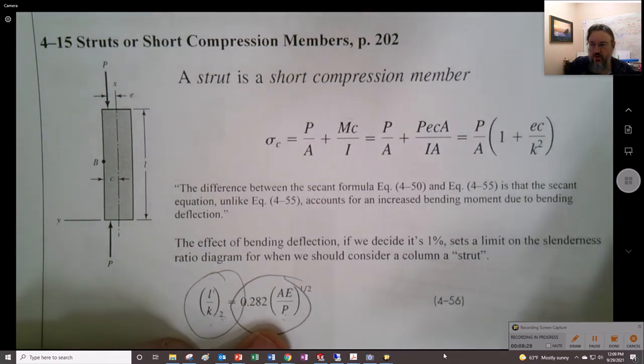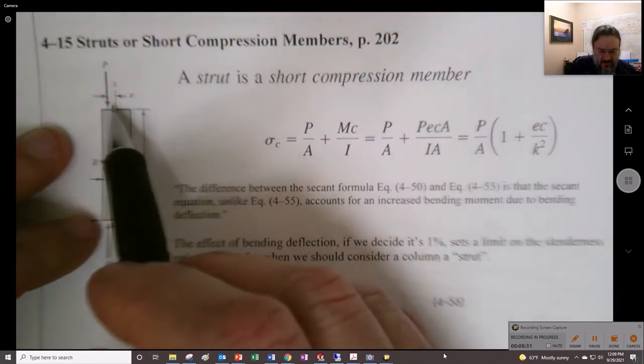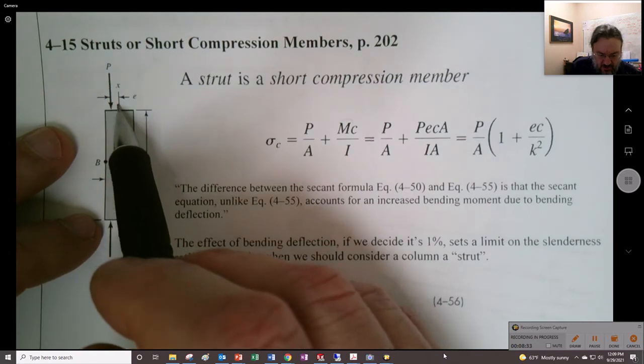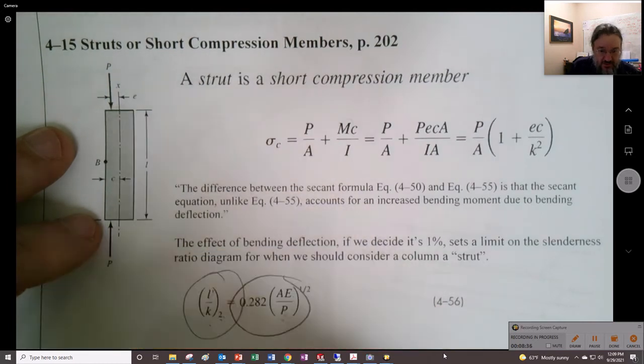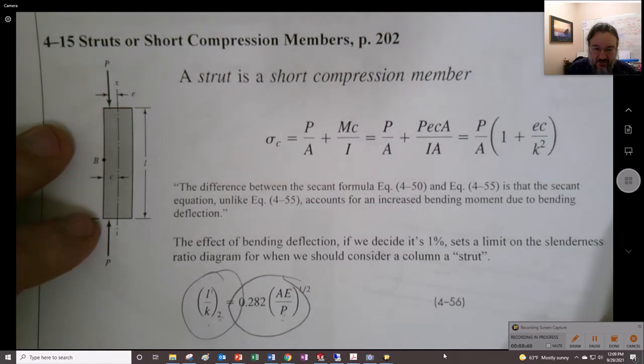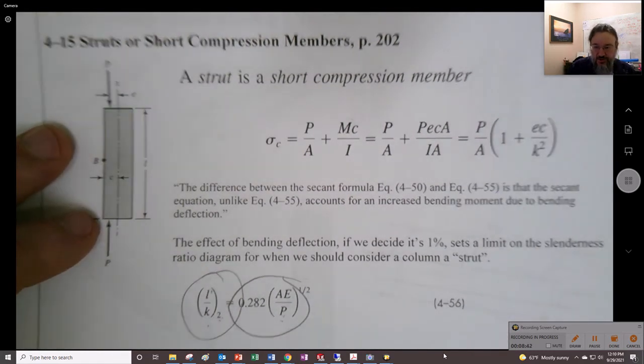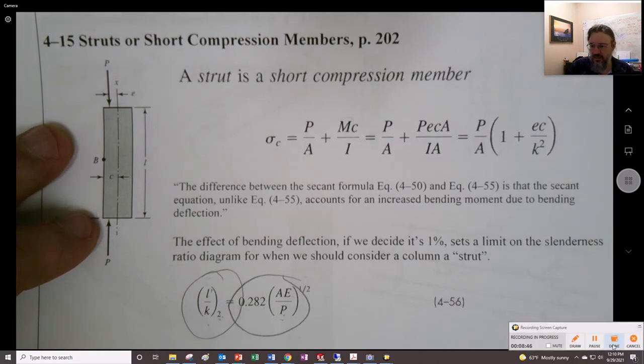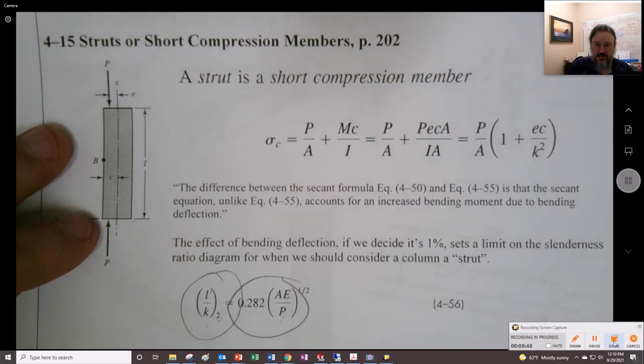But we should know of its existence, right? But by the way, this kind of assumes that the force is going to be kind of not down the center of the piece. So I just wanted to bring that to your attention, and I think that's enough. Right? We get enough in this video to justify its existence.